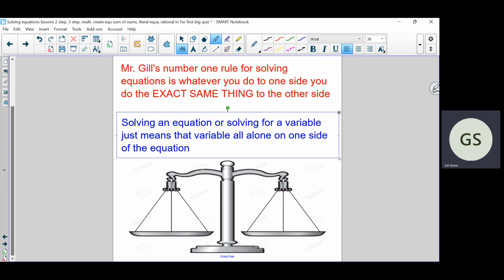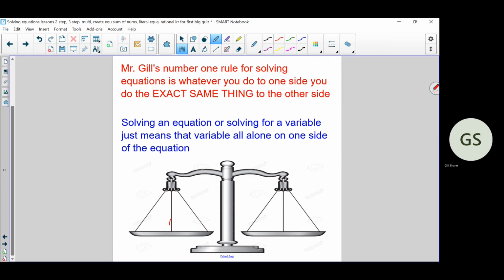And we're going to come back and solve for now. I just wanted you to understand it's like a scale. If I put something on this side of a scale, it's out of balance. That side's going to go down, the other side's going to go up. That doesn't work. I can't just do something to one side of that scale. If I already have weights on it and it's anything on it, we'll do my best.